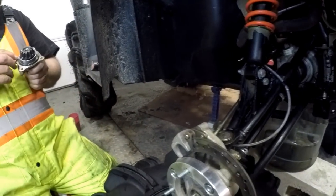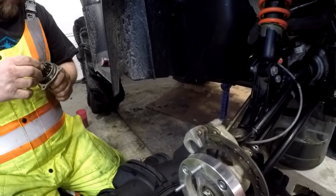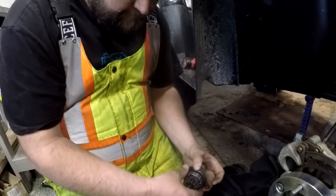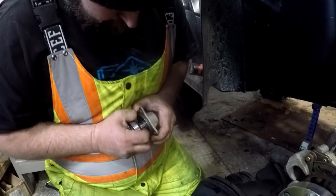So, this O-ring, I'll have to peel that out. That's got to be reused in the new one. Okay. Let me see if I got... oh, geez, it does just slide right apart. Bearing's pressed right on there, eh?